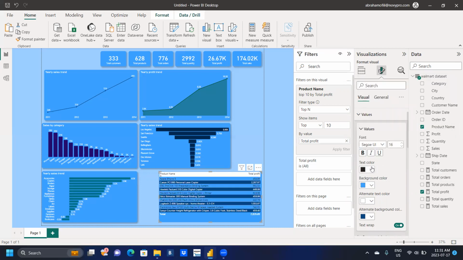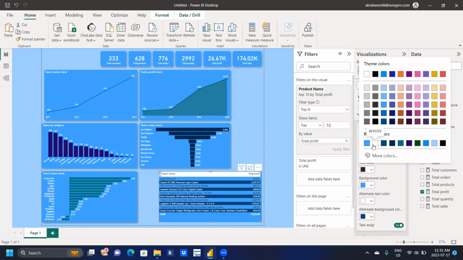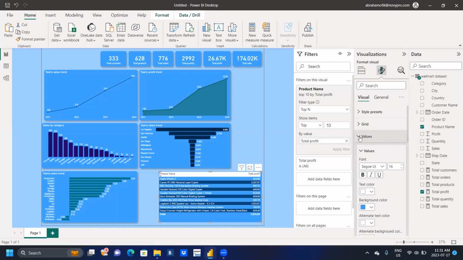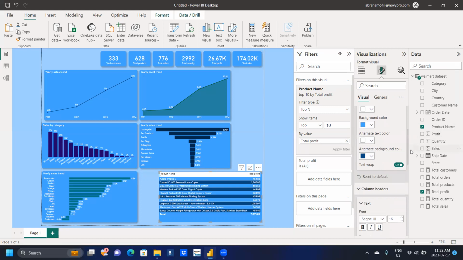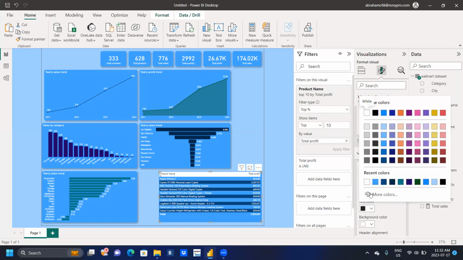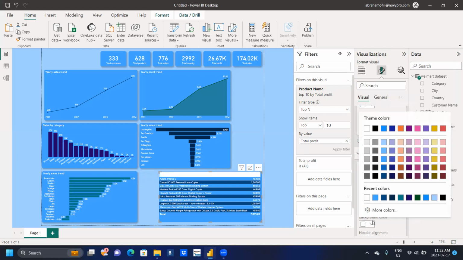I'll format this as well. Change the background color and the text color. And I'll do the same for the column header. I'll change the text color. And I'll change the background color.